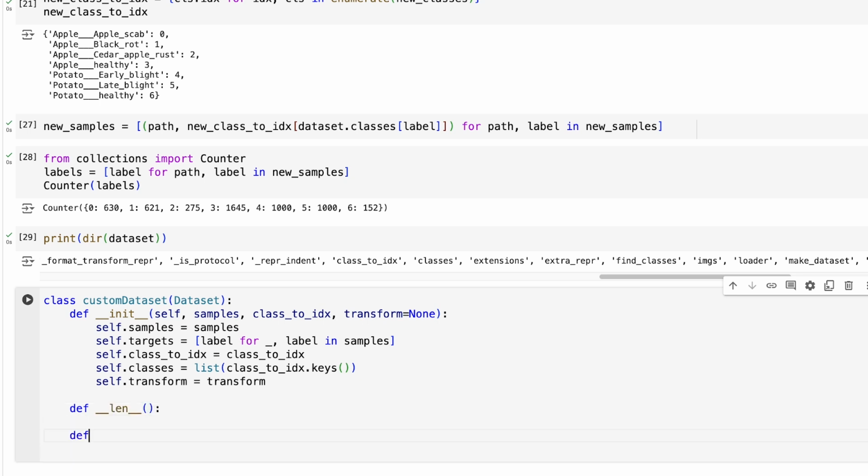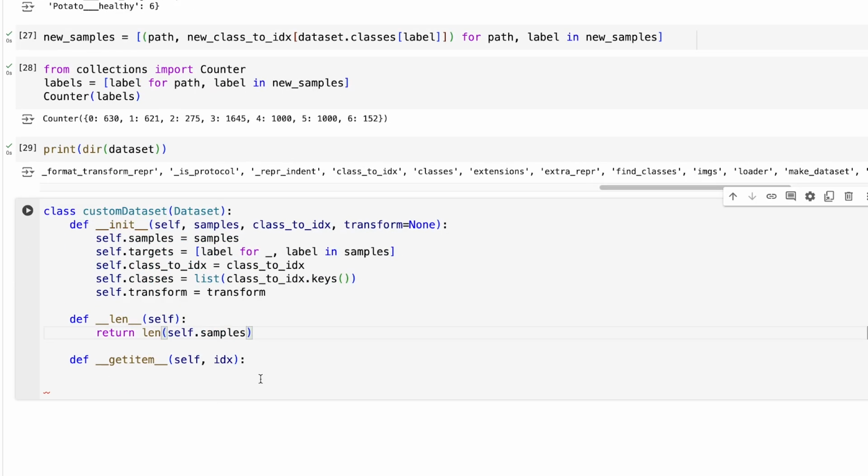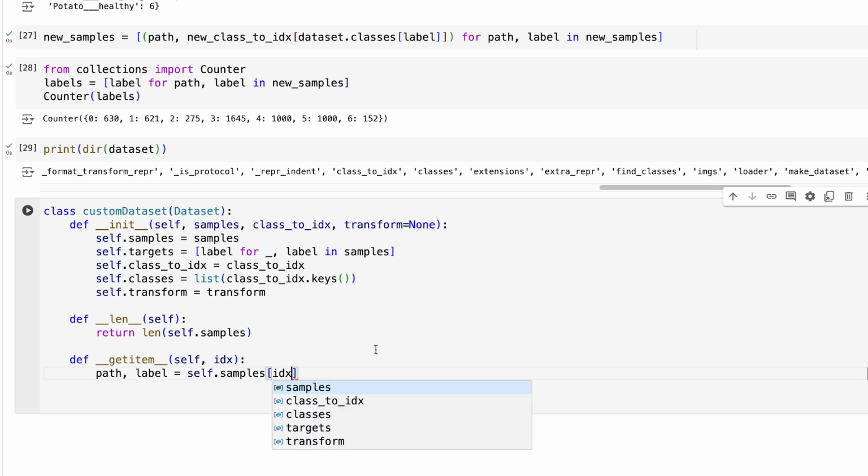as we'll also do it for the getitem method, as I have mentioned to you earlier. So both of these methods have got self within the parenthesis. This additionally has got an index. So the len method here just returns the length of different samples that you're having. That's all. So getitem makes use of this particular index and returns the sample associated with that particular index. That's the functionality, right? So now you are going to retrieve path and label from the given samples data based on the index that you have supplied here.